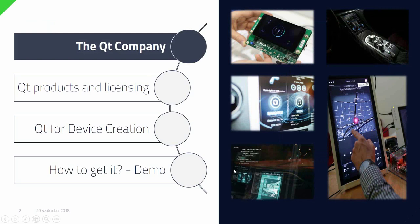Four sections on this presentation. First, I'll talk about Qt and the Qt company itself. Then I'll go into the product licensing and packaging, then deep dive into Qt for device creation — the product which is most interesting for you guys working on the Toradex boards. And then last, I'm going to run a very quick demo showing you how to get your board fired up and get started. But first, let's start with the Qt company.